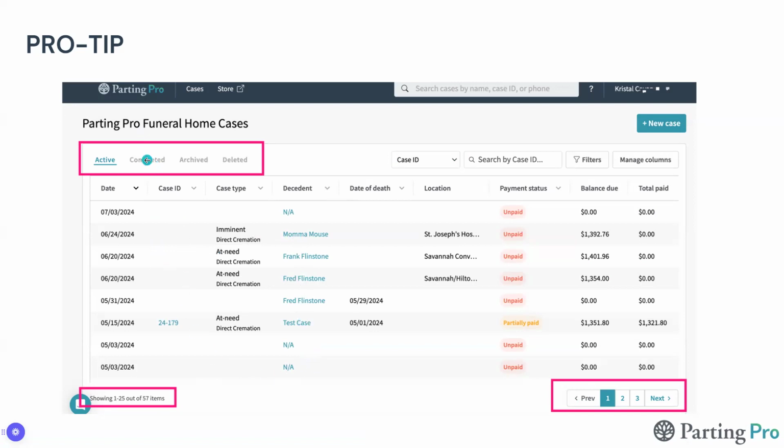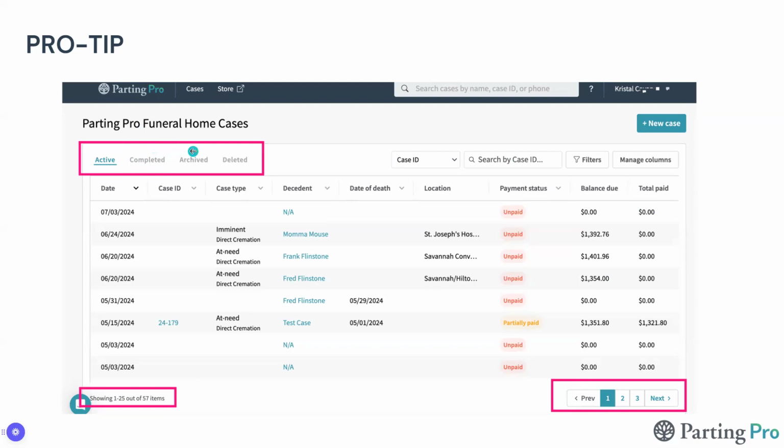My completed would consist of all of my cases that are done and that I want to get a review, because you have to remember that completed tab is also how your customers are going to get a request to review your services. So if reviews is important to you and you're not using the completed tab, you'd certainly want to start using that so that you can get those reviews.